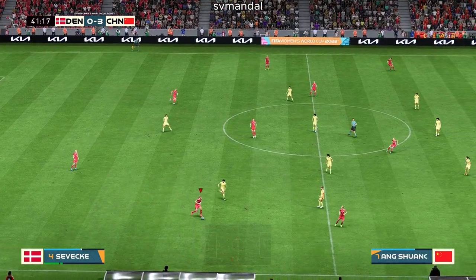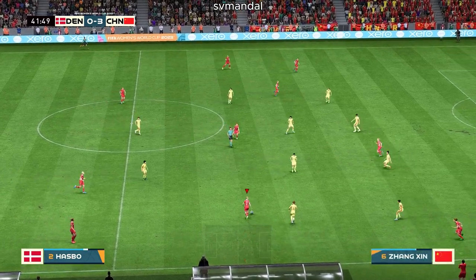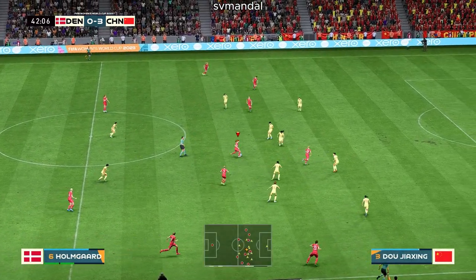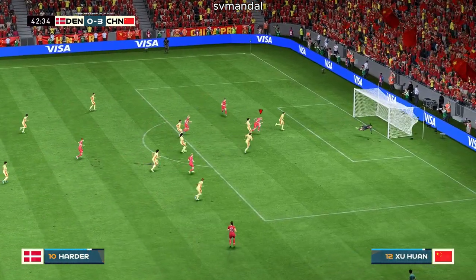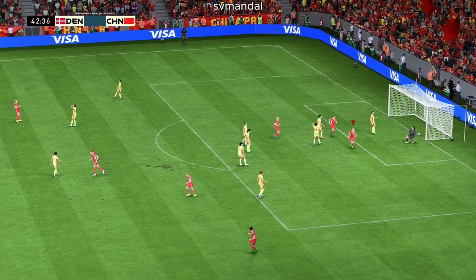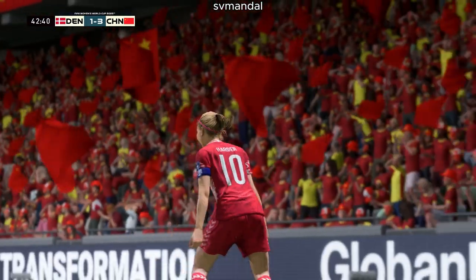Sevecke. Josefina has ball. Holmgaard. It is a decent looking attack here, and she finds the back of the net. Right place, right time, and delivering for her team.